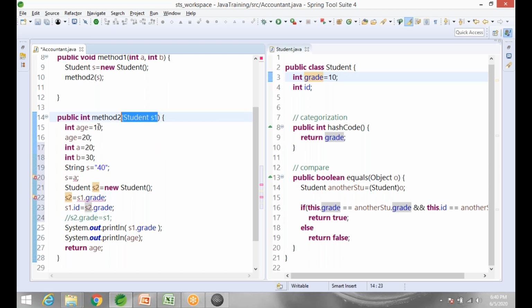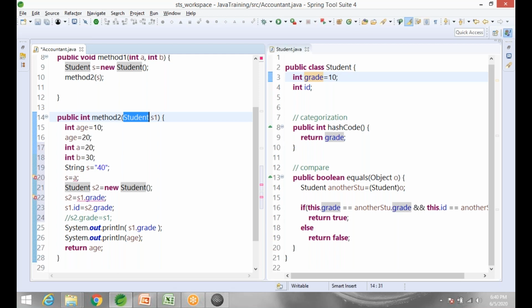Why are you looking at the return type? When I say S1, you're saying integer. Is that the data type of S1? No. So did we write this just for namesake? What was the purpose of writing student here? It was for declaring S1.